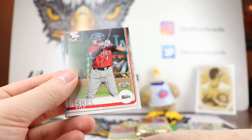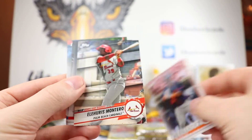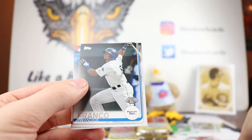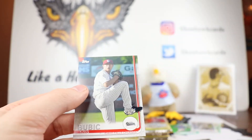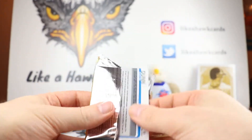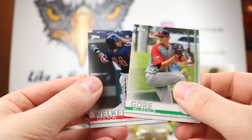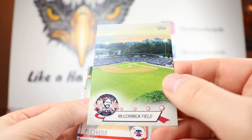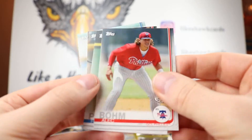You get these cards and you put them away. Brendan McKay - I've been interested in what he's doing because I just love him being a hitter and a pitcher. Here's a Leaps and Bounds. And here's a Wander Franco - so this is something. I don't know if it's a short print or how short of a print that is, but there's the two Wander Francos. Put them away - we'll go back to these in three years and see who panned out. Mackenzie Gore - I just picked up his auto. I believe he's for the Padres. And picked up a Royce Lewis auto as well.